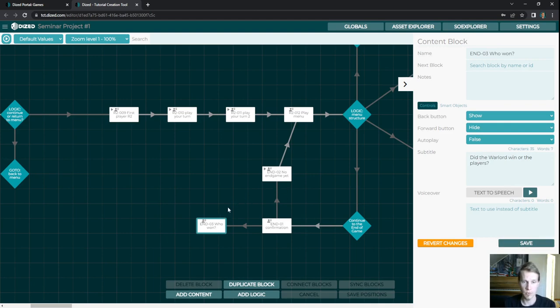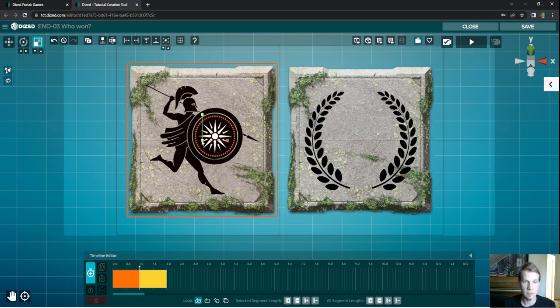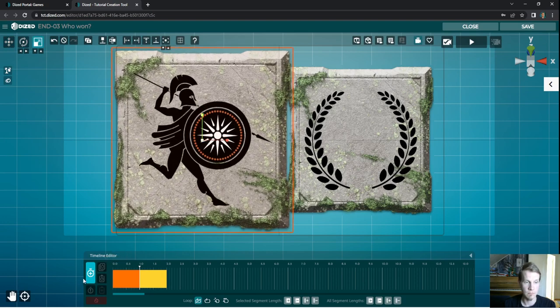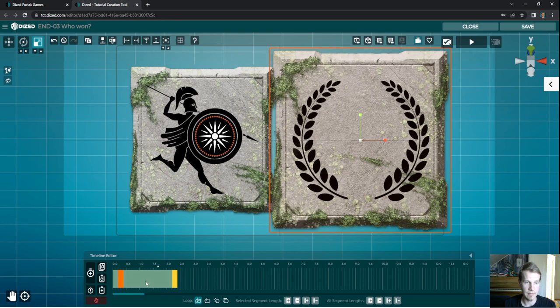Then we will do a small bouncy bounce change and did the warlord win? I think 1 second is good for that, and paste, and no need to loop.